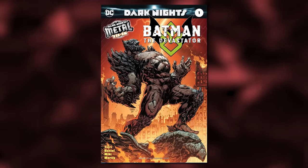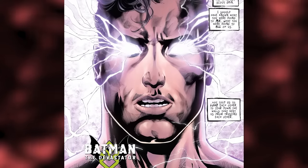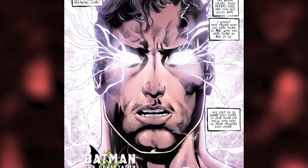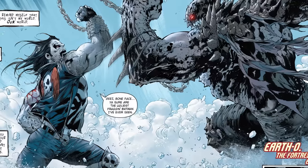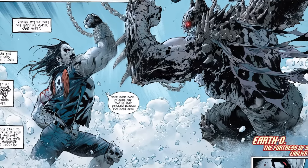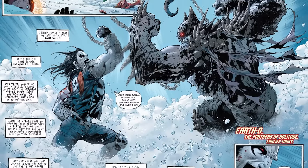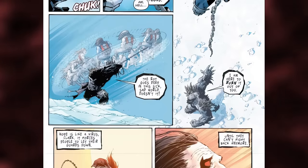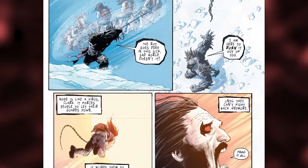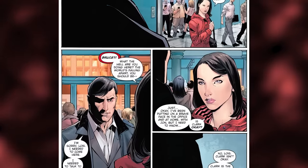Next, we have a Batman-Doomsday hybrid known as the Devastator from Batman the Devastator Issue 1. The comic starts off showing us Superman trapped in the Dark Multiverse, with Bruce narrating — saying he should have known not to trust Superman, that he should have seen past the facade of hope and a better tomorrow Superman supposedly stood for. We're then taken to Earth Zero, where Devastator is fighting Lobo and Bruce is still narrating, saying how stupid it is that other superheroes think 'What would Superman do?' Devastator kills Lobo by literally throwing him into the sun, which is all kinds of insane.